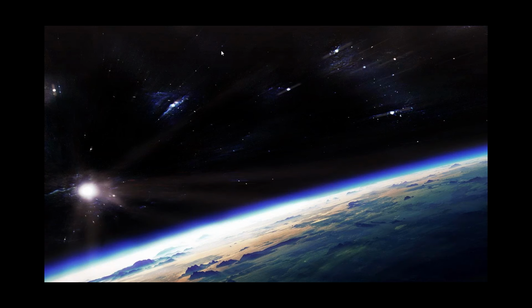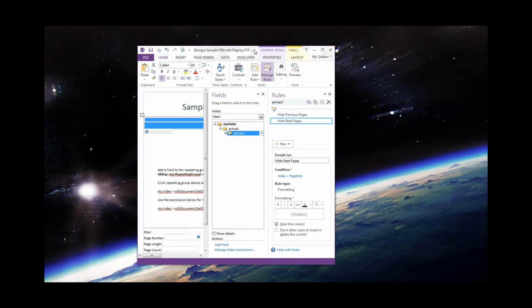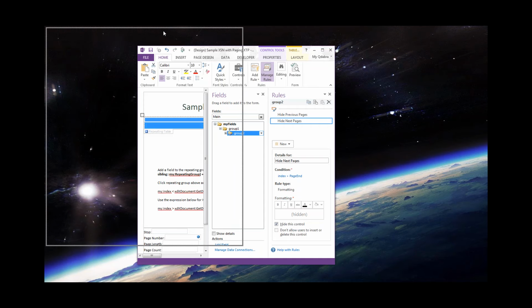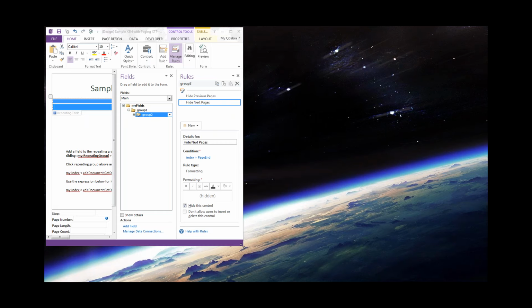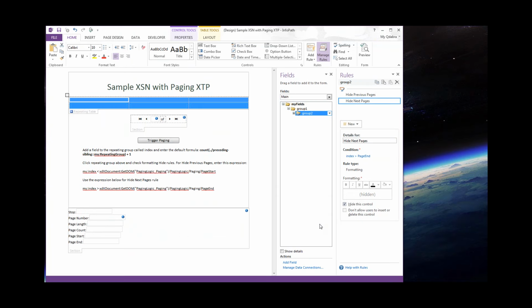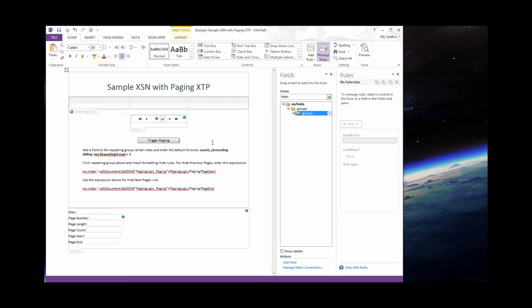So for forms that have a guard now, the action that has much effect on the form's performance because of the loading time it's going to create when showing the data. So one good technique you could use is paging. So what we have here is the paging XTP. So I'm going to demo first and show you how it looks.